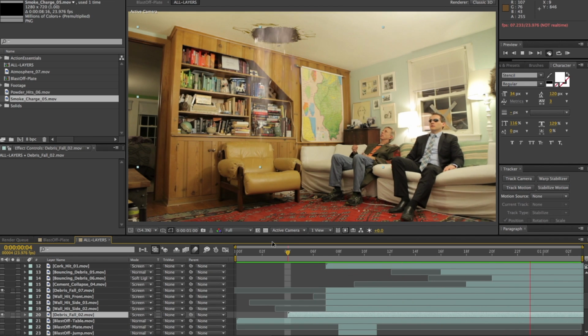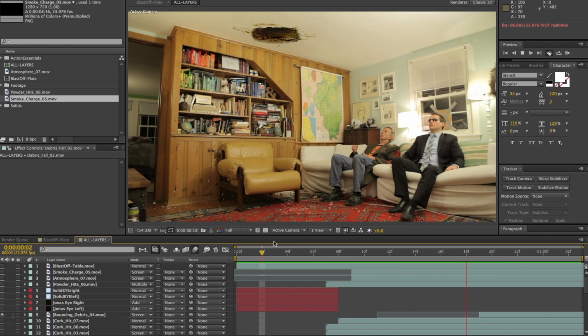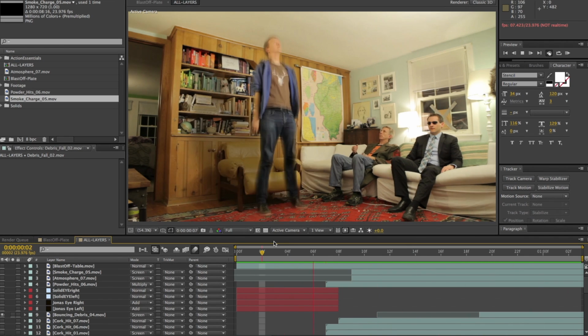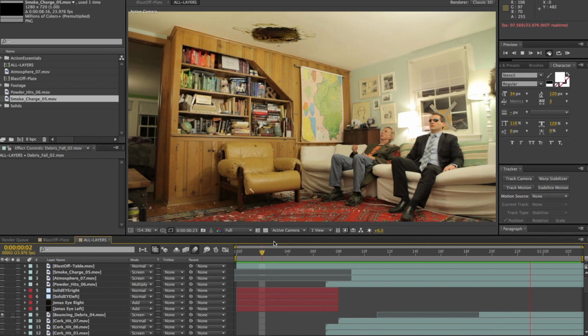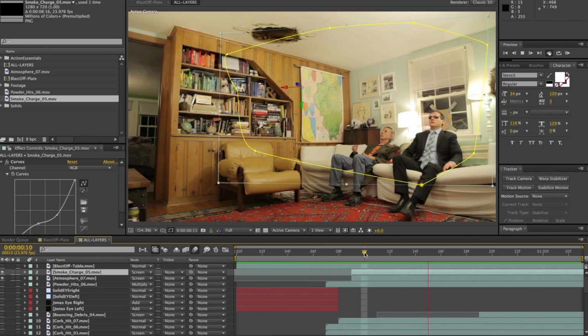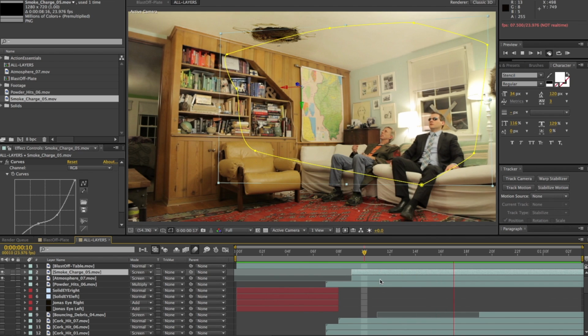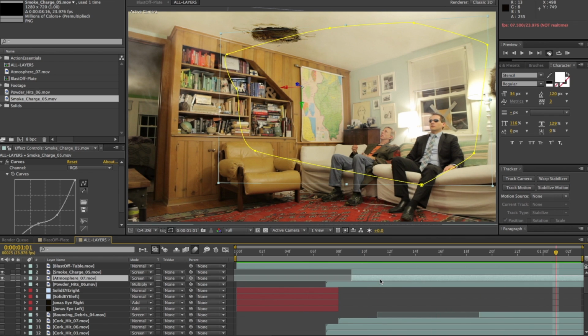This is just the debris falling from the hole turned on. Turn that off, and this is just the debris landing. You can see it scattering on the floor and chair. And then this one is a little harder to see. It's atmospheric smoke that appears just masked in right here. And you can see it creeping over them, and in the doorway on the left, you can see the smoke appearing.